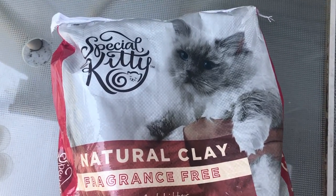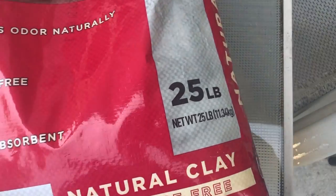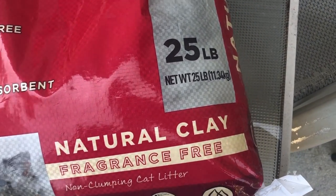You can get it at Walmart. It's a bait kitty litter. It has no perfumes in it. It does not clump. And basically it acts just like a very fine substrate. It's not really weird or gross. In fact, here I am working with it earlier. Here we have Special Kitty Natural Clay Fragrance Free. It's a 25-pound bag.